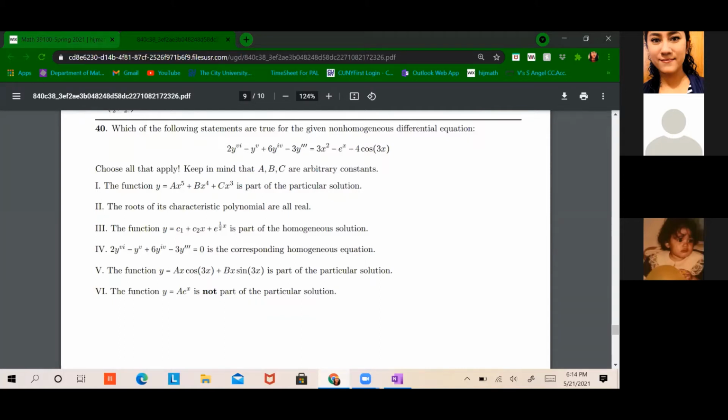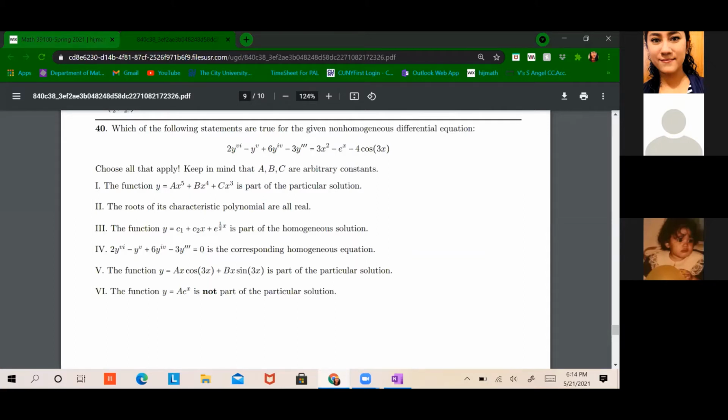Yes. So what's your question? I think I'm confused with what it's asking. I know the homogeneous equation is C1 plus C2t plus C3t squared. But I'm not sure if it's asking that or if it's asking if this would be the homogeneous because it's equal to 0. Well, we want to check which of the following are true. Of course you're going to see more than one statement could be true or none of them could be true, right? I don't have the remaining part of the question because it's not necessary. So you just go through each option.